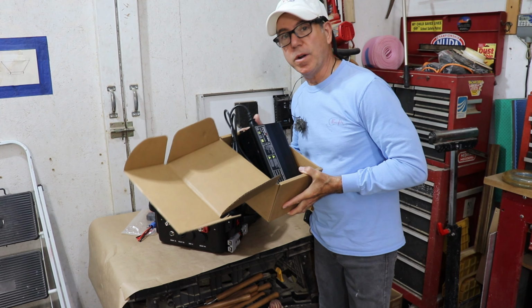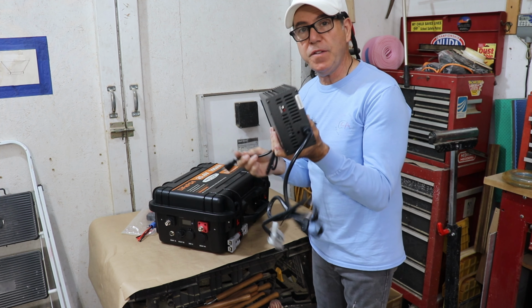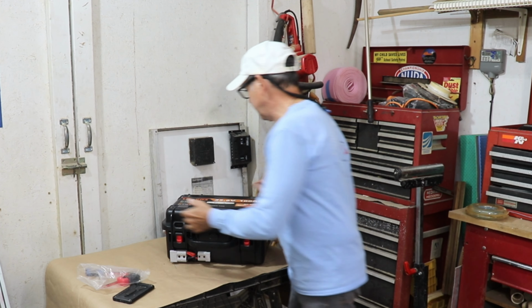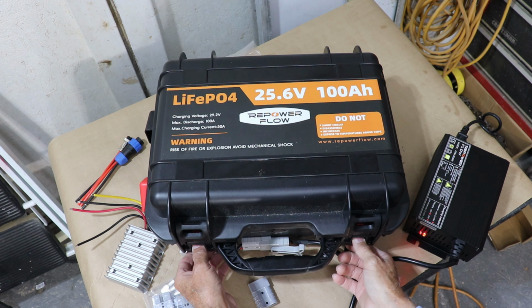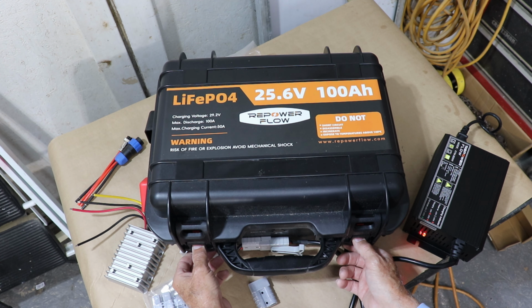And this is actually one of my favorite features of the whole thing. It comes with its own charger. This is a 24 volt charger. This is a substantial charger. It's not a trickle charger. Let's open up this case and see what's inside. To open the box, you gotta undo these pretty robust latches, and they have like a little thumb lock you push down on, and then you can lift the latches.